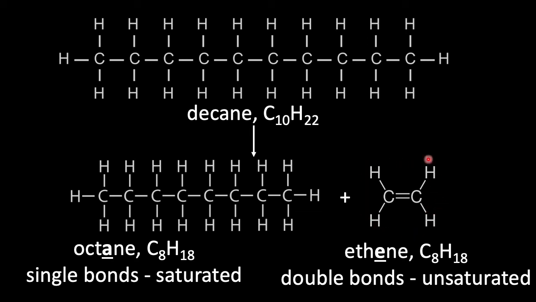You also form ethene, which is an alkene. It has a double bond here, which has the molecular formula C2H4. It is an alkene. As such, it has the general formula CnH2n. Well done if you got that right. I'll give you a bit of time now just to pause the video to write this down and amend your answer as necessary.